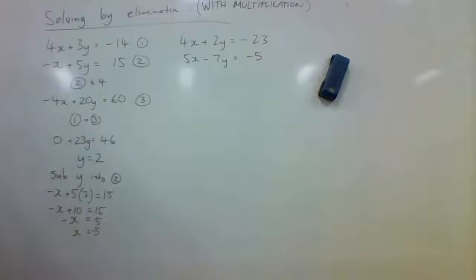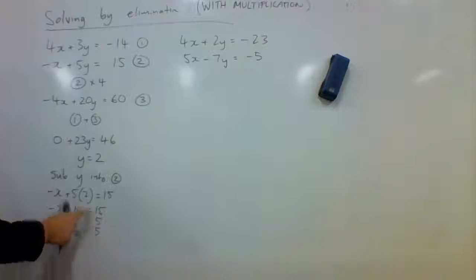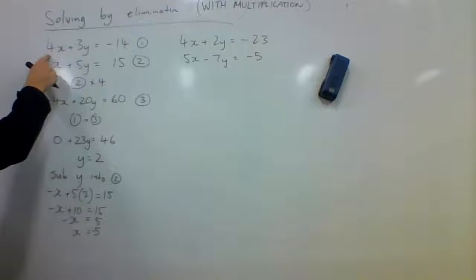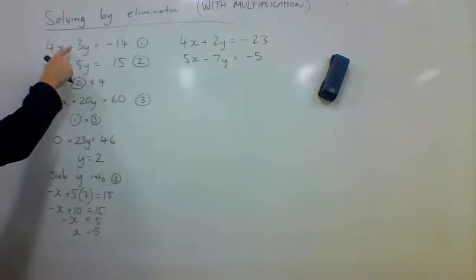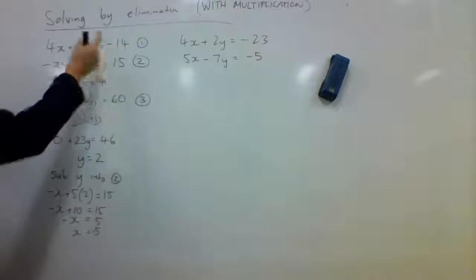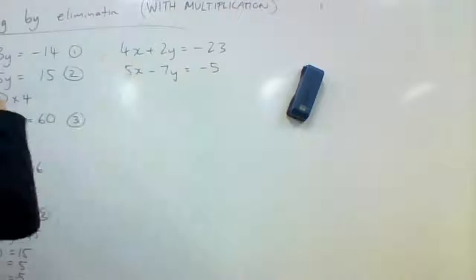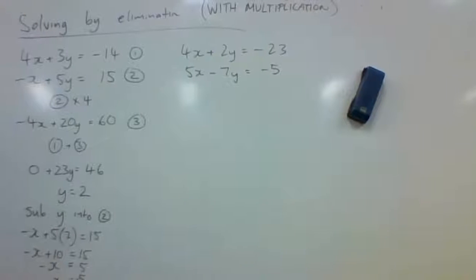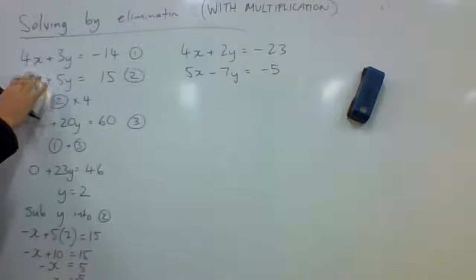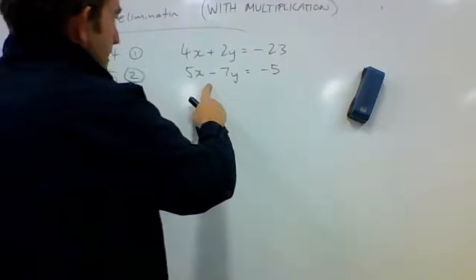So if I want to check this, I just substitute these numbers back into one of these equations. x equals minus 5, y equals 2, so that'll be negative 20 plus 6 equals negative 14, so that works out. Okay, I'm going to do it with this one over here now. This one over here, not as straightforward as the last one. In this one I could just multiply one of them by a number to pair up things. But over this side, not so easy.